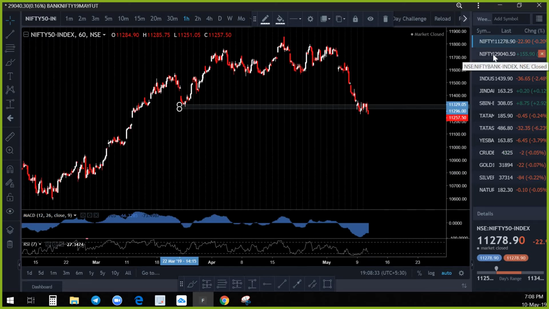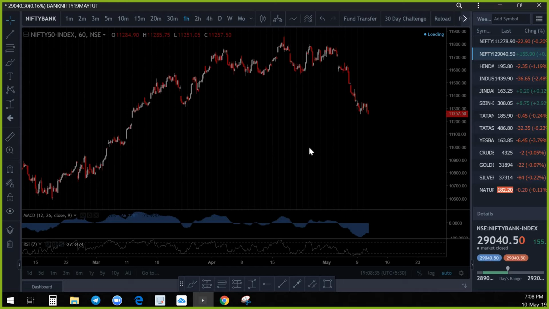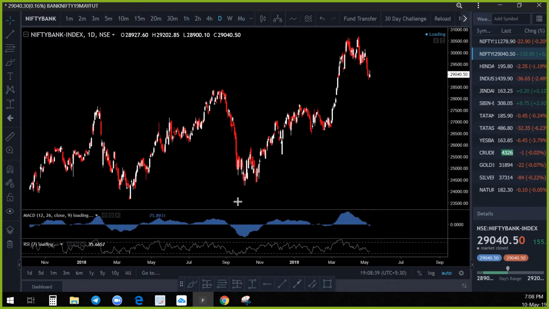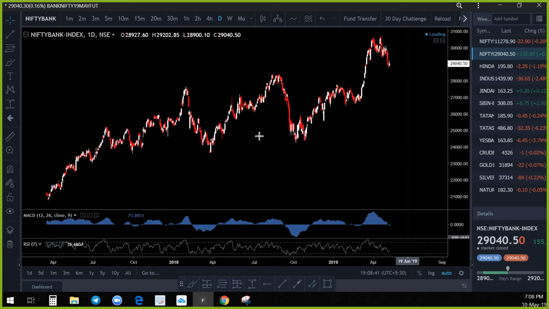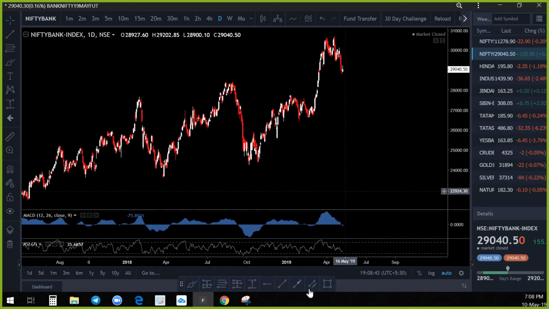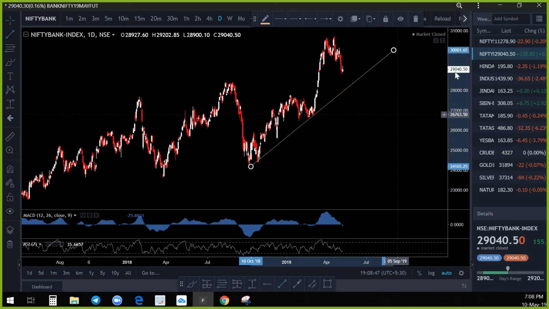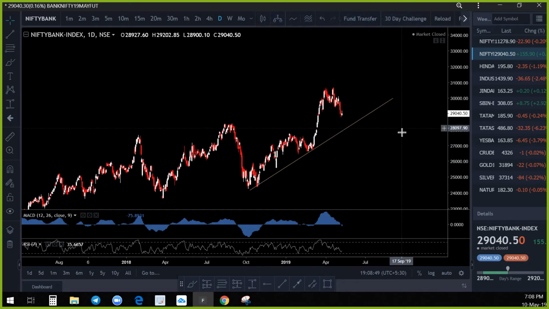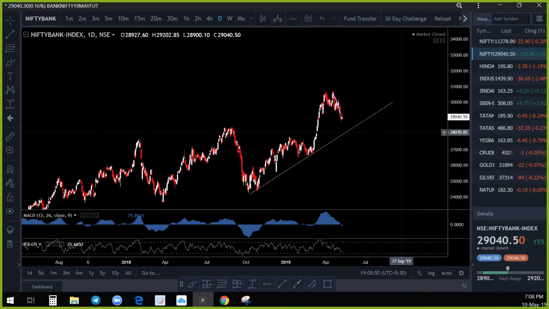But when you come to the Bank Nifty, it's a kind of different structure. If you go to daily, you will see what I'm talking about. It's totally different structure than Nifty. In these kind of structure, I have seen the market making one more high up like that. So you'll come here, you'll make something like that, and then possibility drop.